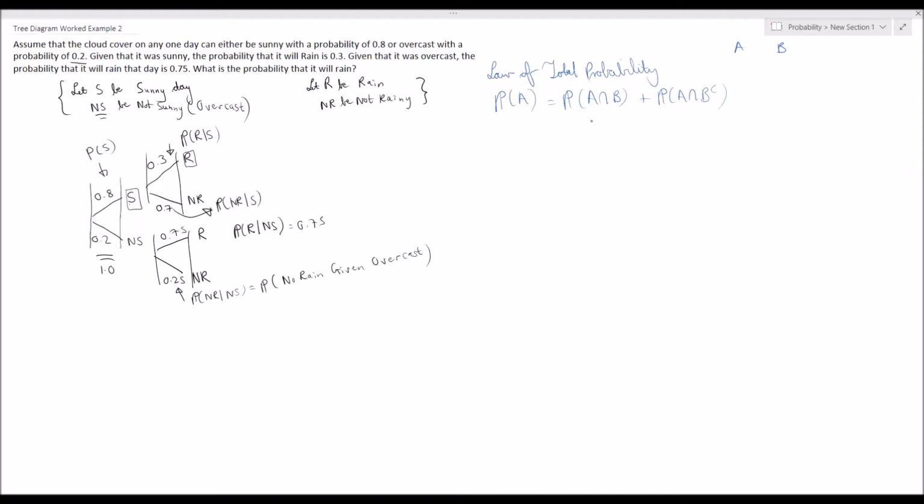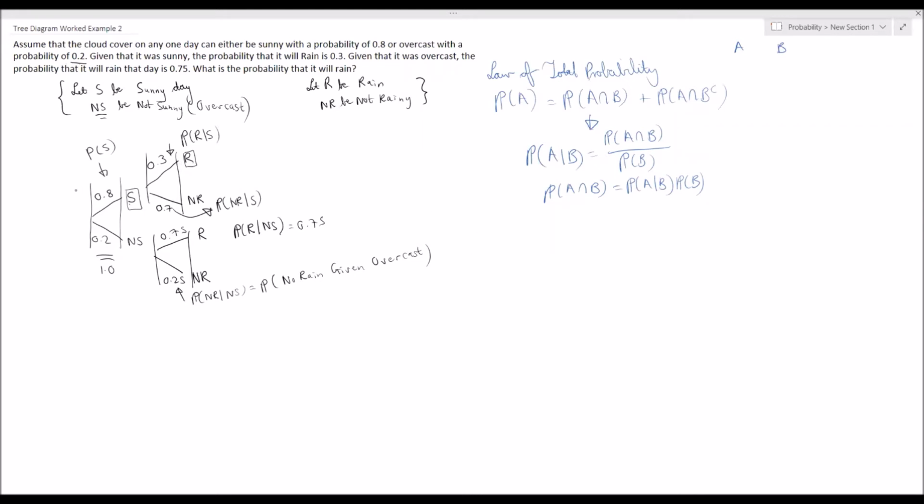And how we can also visualize this is that the probability of A intersect B, if we recall from the conditional probability, the probability of A given B is equal to the probability of A intersect B over the probability of B. This means that if we rearrange this equation and make the probability of A intersect B the subject of the formula, we have the probability of A intersect B being equal to the probability of A given B occurs times the probability of B. And if we examine our tree diagram, this probability of A intersect B is the product of the probability of one branch multiplied by the probability of the next branch in the tree diagram.